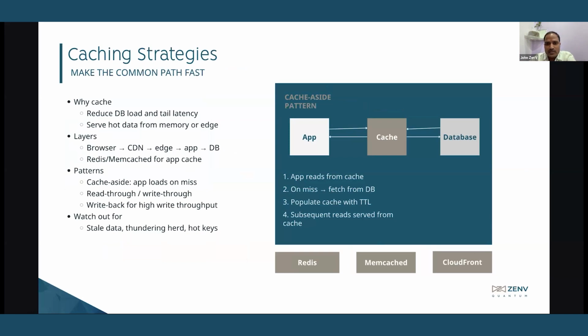If there is frequently accessed data, like in an online marketplace, the products are frequently accessed by every user. We need to show the product catalog. Probably we can cache that kind of metadata so that we can serve from cache. Whenever that particular data is updated, we need to properly invalidate that cache. When we have a cache, it will definitely improve the performance. It will first check with the cache.